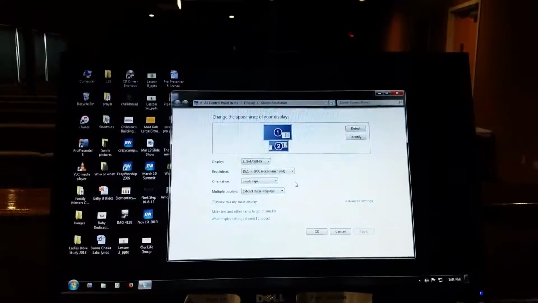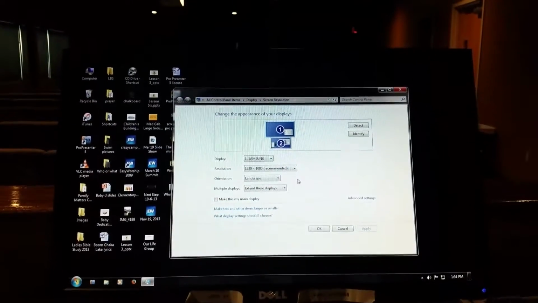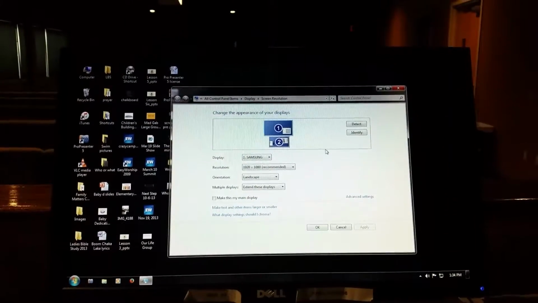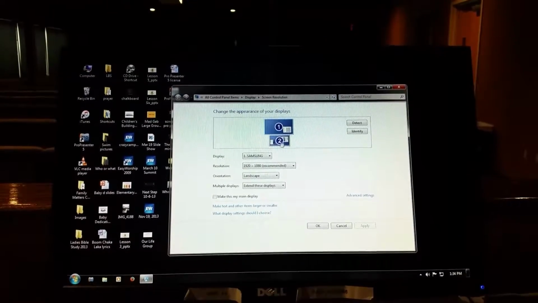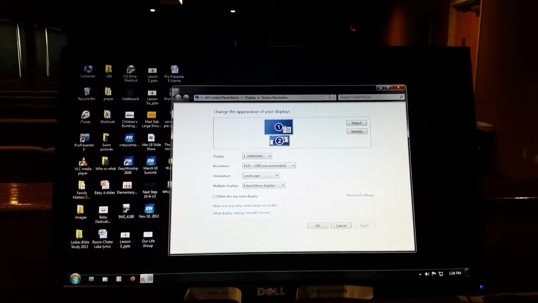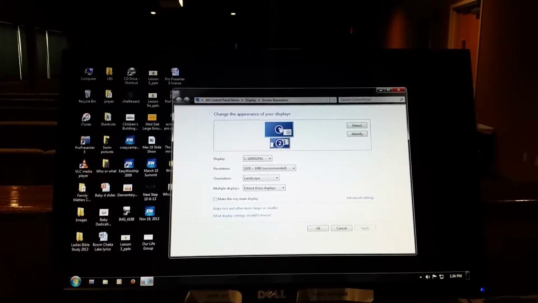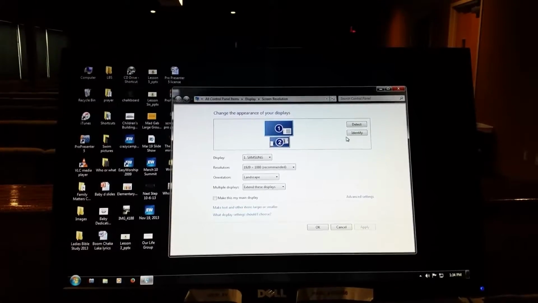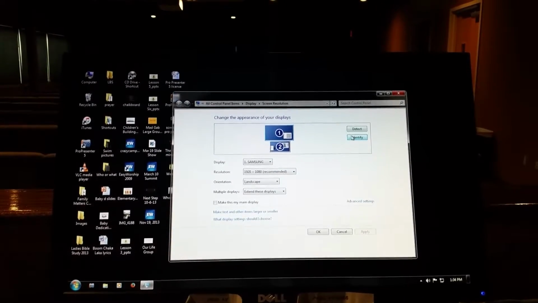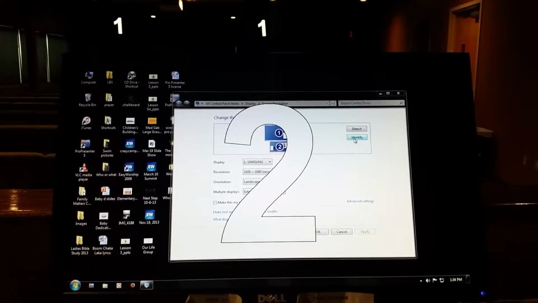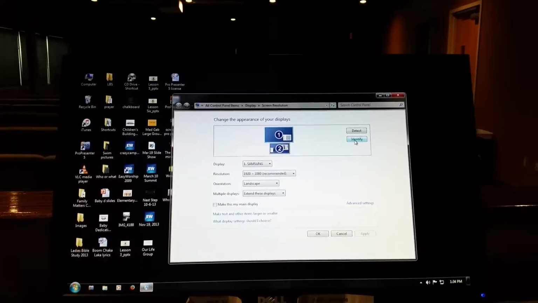This is just a layout of what the computer settings are set to as far as your displays. So right now the computer that's right here in front of you is labeled number 2, and the TVs above the stage are labeled number 1. Again, another easy way to check that is to come over here and hit identify. It'll throw a big number 2 right here on the screen and then a number 1 above the TVs. We'll do it one more time. Identify, just to verify that the settings are the same and they should be good to go.